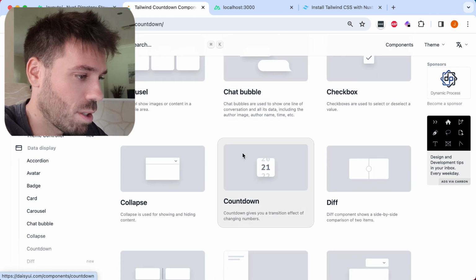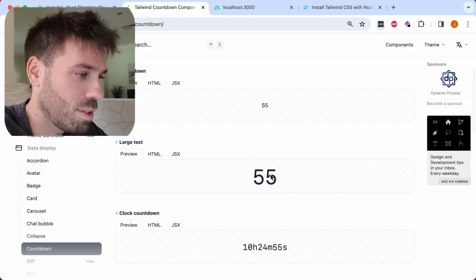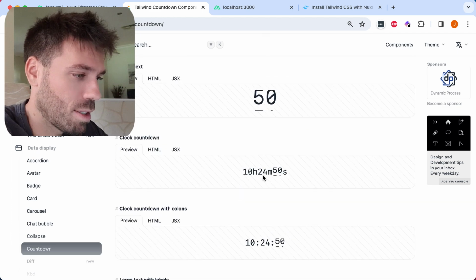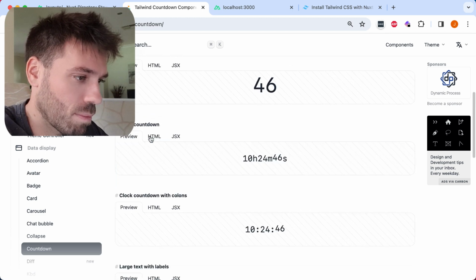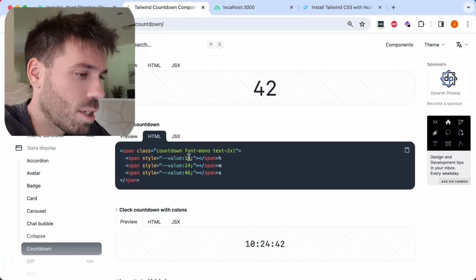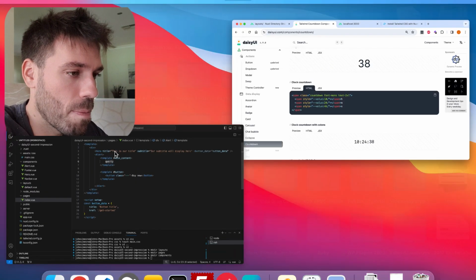So that's nice. That is nice. Let's do this one. Yeah, this one. Okay. So copy that. So you can set the starting time. Okay. We'll just do it how it is for now. So new file, countdown.